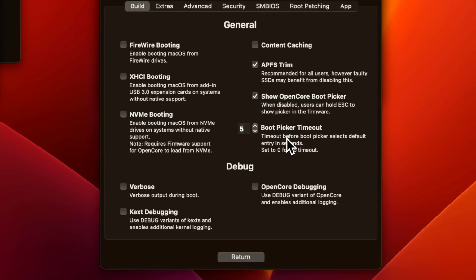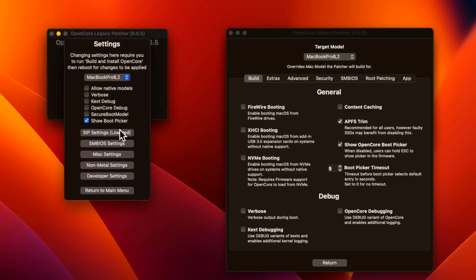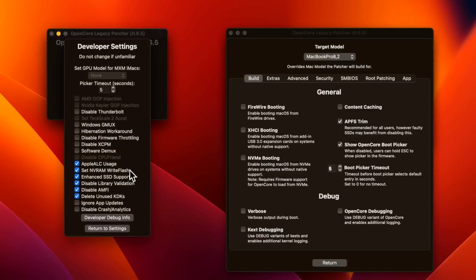The other one that a lot of people use with Mac Pro for different video cards, for example, is the boot picker timeout. If we go back to the settings here, it's in the developer settings for the boot picker timeout, and again that's moved back to general. And again, what that's used for is if you're firing up a Mac Pro and you need some time before the monitor comes on to be able to get to the boot picker. If it happens faster than 5 seconds, you can move this up to 10 seconds and still be able to use the boot picker if the monitor shows up with a delay. So that's again a nice feature, and that's in the general section.